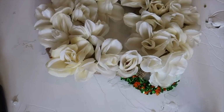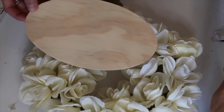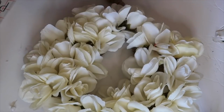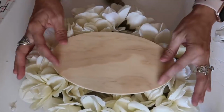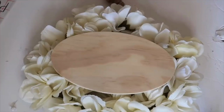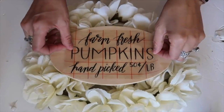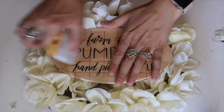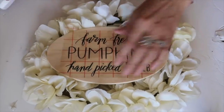I also needed to cover the stem because you can still see the orange and the green. I was going to use this jute rope from Amazon, but it did not work, so I just went back with regular nautical rope from the Dollar Tree. If you can't find that, you can always use twine. And then this is a little wood plaque that I'm using for the center. And then all I did was go in with my Silhouette and cut out a decal for this. And that's it. That was it for this. This has actually turned out way better than I hoped.